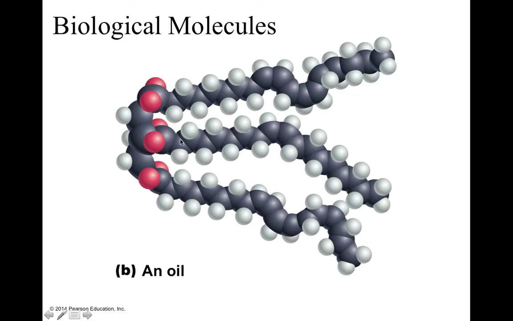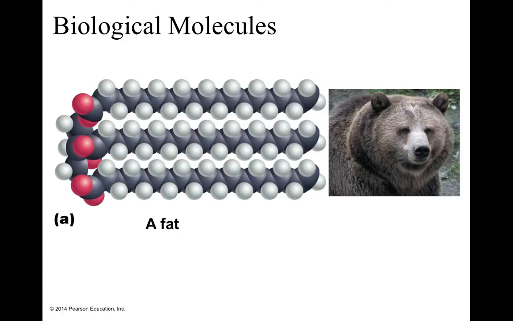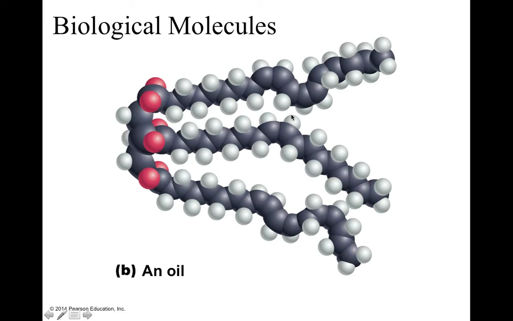And I want to go back a second to show you what that fat looks like. The example that I like to use here are paper clips. So if you had a box of paper clips and they all lay flat, you could fit a lot more paper clips in the box than if all of the paper clips were kind of bent in different directions, right? It would be very difficult to fit all of the paper clips in that box. And that's the difference between oils and fats, right?